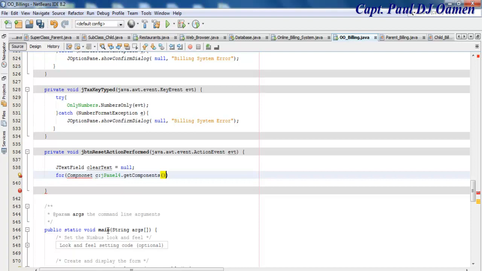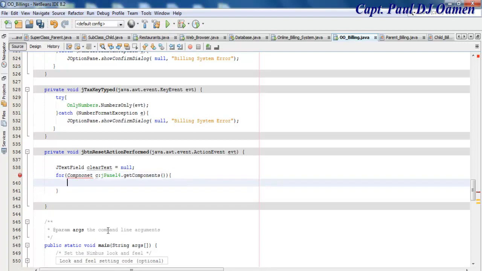There we go. Now let's enter curly braces there. I think here the spelling of component is wrong. Let me see. Yeah, take that off. Okay, that's fine. Now that is done, let's use an if statement to determine what's going on.